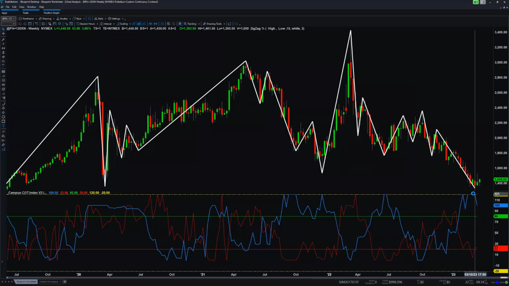Now, what are we doing here? Well, we're definitely going to buy, right? But what is the red line now doing? The red line is below the zero line, which means that the red line is bearish. Well, who is the red line? The red line is the retailer as a group, just as the blue line is the commercial as a group. So the retailer as a group, they're selling. Of course, they're selling. I mean, price is going down like crazy, right? As I said before, no one in their right mind would be buying here. So they're selling and they're caught on the opposite side of the trade. Okay, and that's what we want to see.